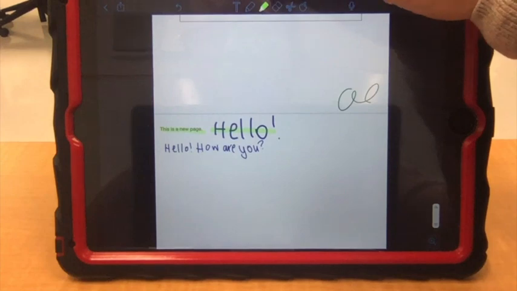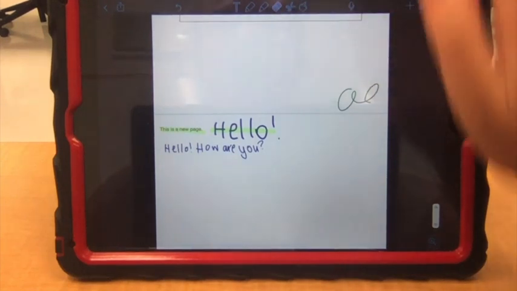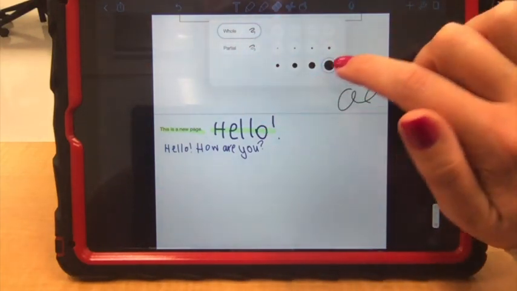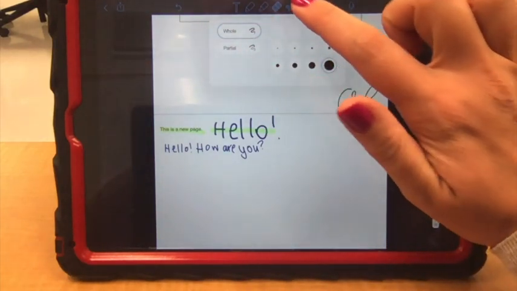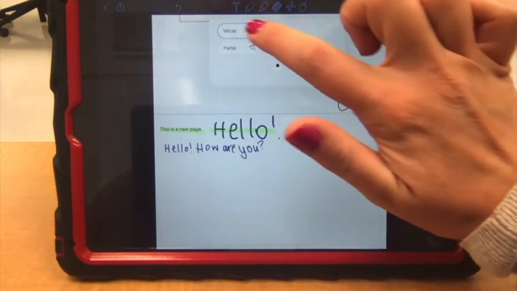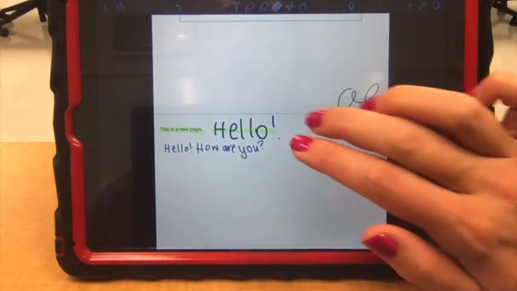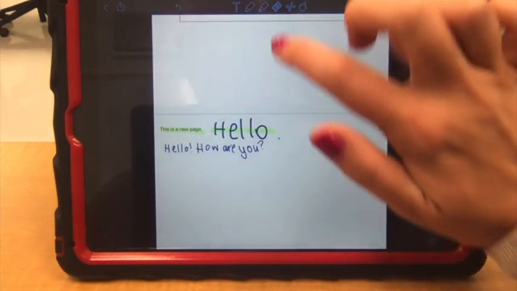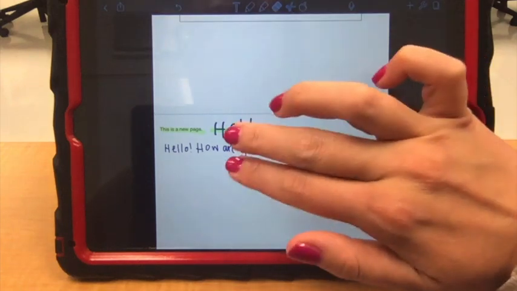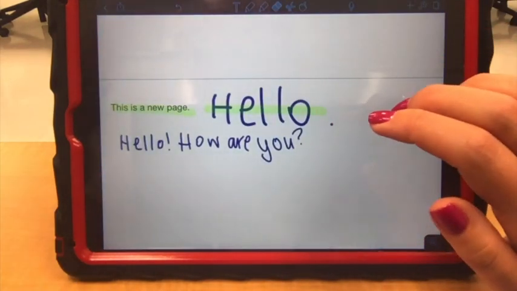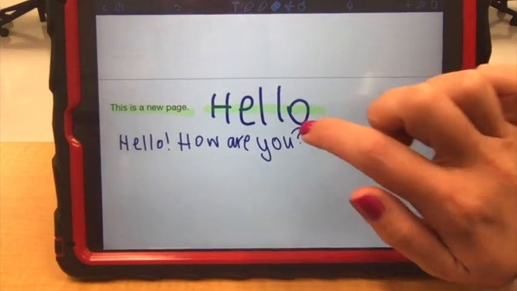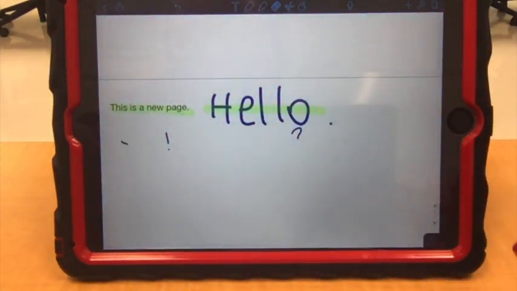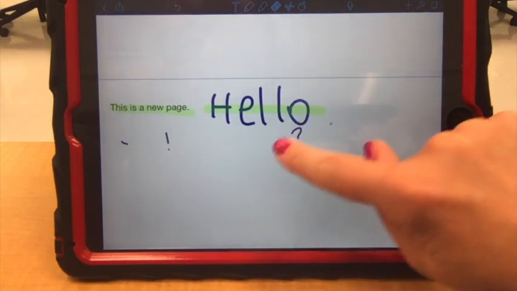The next tool is the eraser. When you highlight it, it turns blue also. And there's two different kinds of erasers. There's the whole eraser and the partial eraser. You can also change the size of the eraser by clicking on it as well. First, we're going to learn about the whole eraser, which is what most people typically use. So for the whole eraser, you just have to touch one part of the writing or the drawing or whatever you've done, and it will erase it. So if I just drag the whole eraser through, everything that it touched will be erased.